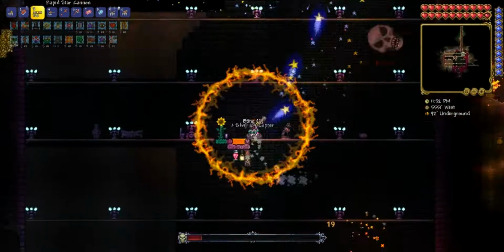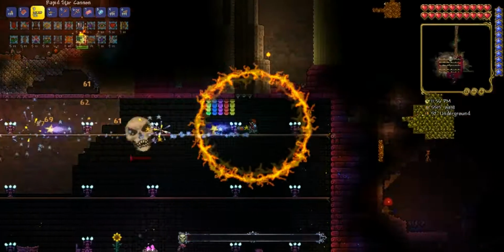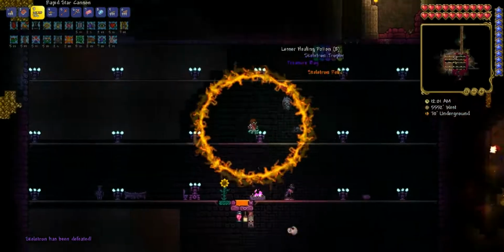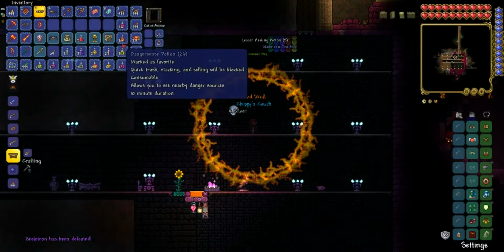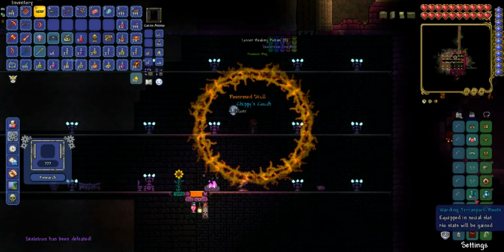Yeah, I can shoot up. I think this might work better. There we go! Skeletron is dead. Whew. All right. First, no. That goes back on. I don't need this anymore.